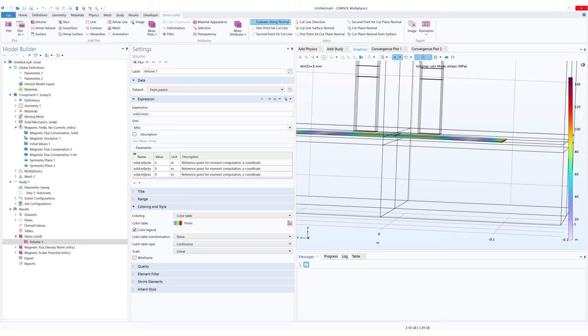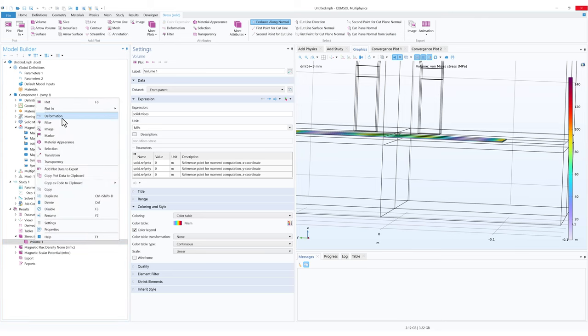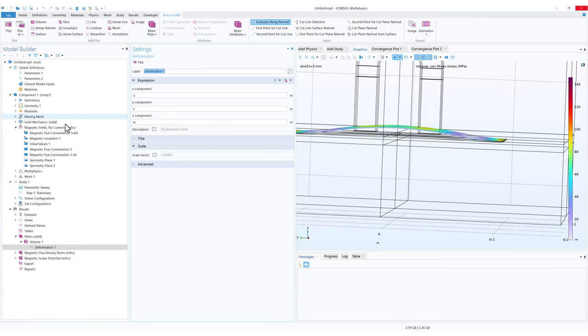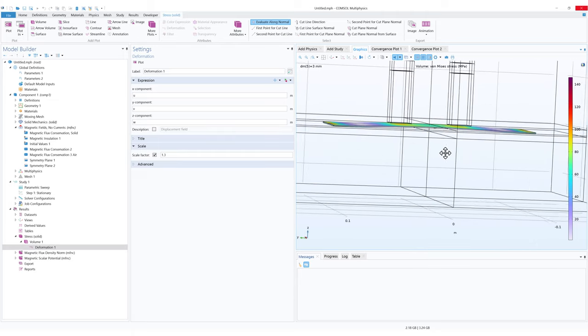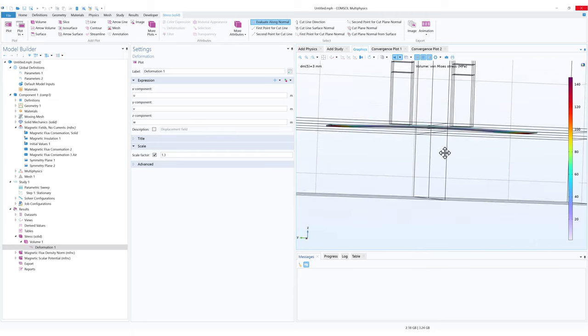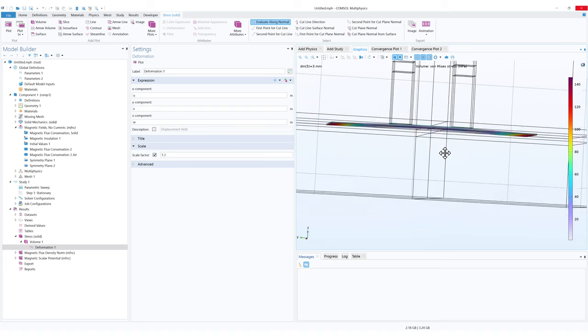To visually understand the deformation better, we'll right click volume 1 and select deformation. Here are the different components, and we have the scale. We'll choose the scale to 2, or let's say 1.3, to actually see the deformation change. As you can see here, the metal plate has bent towards the magnet.